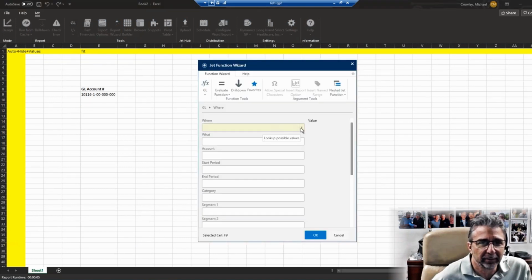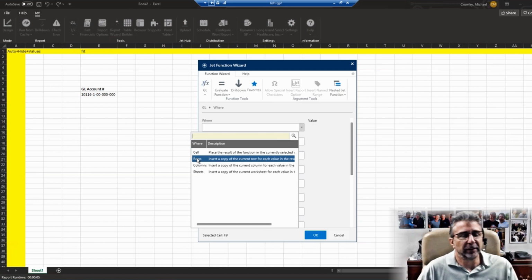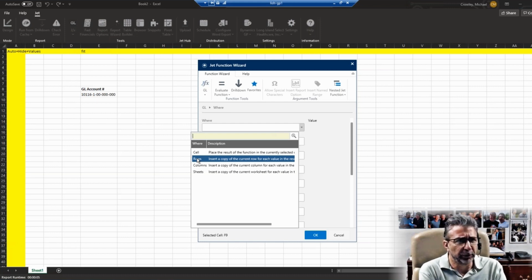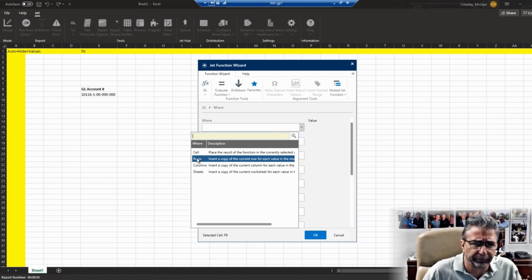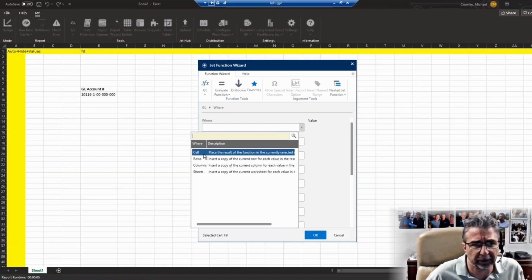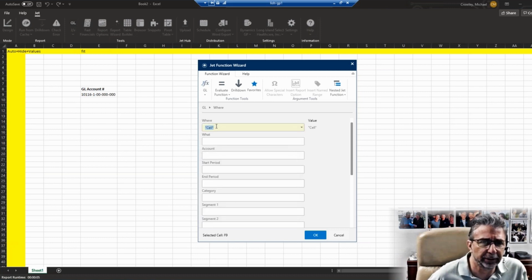Okay, now this time I'm not going to use rows again because if you recall, I said you can only use the rows option in here one time on a row. We've already used it. We used it in column E. I can't do another one on this row, but I can use cell. Again, I said columns and sheets we're going to deal with at another time, but cell you're going to use. So if I click cell, and you have to double click on these things, by the way, most things in here. Now it wants to know, well, what do you want in that cell? And again, I'm in this cell here, F9, it tells me over here which cell I'm in.